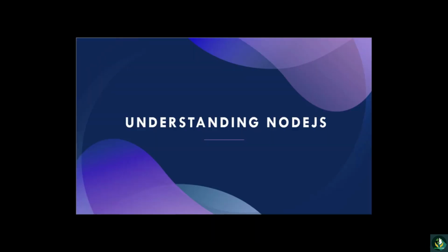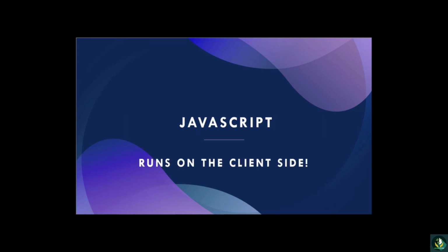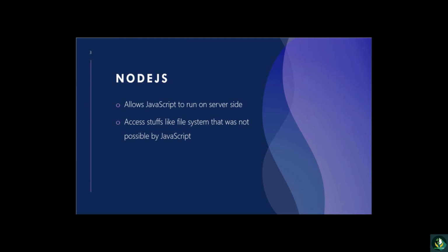So before diving into the coding of Node.js, let's first understand what Node.js is. If you look at the typical behavior of JavaScript, most JavaScript code is executed by the browser on the client side, right? What Node.js does is create an environment in which JavaScript can thrive and execute on the backend, or on the server side. Why? Because it enables JavaScript to access stuff that was not previously available to it.